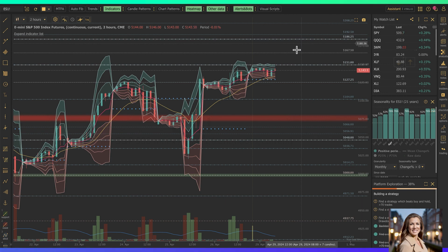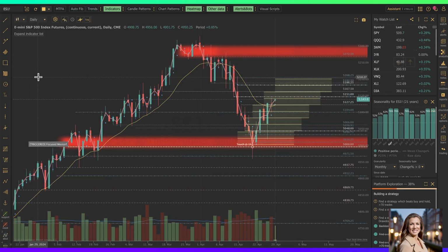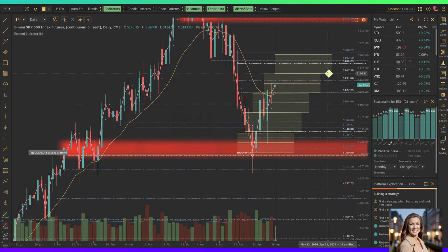Okay, I have a 2-hour candlestick formation. We can see that this is making another box. Now notice, if I go to the daily, and I'm not sure why my things don't show up, but these are only visible on the time frame that I draw them. And you have to draw them on the dailies because the bigger the candle, the more important the formation. And you can see that it's time framed up these levels, and it's now at this 50% mark where this call wall sits. Okay?